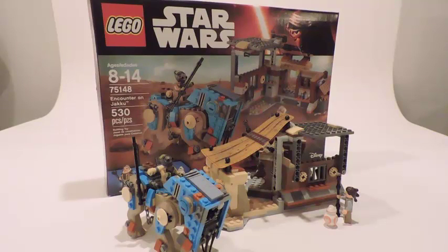I think the shop could have been bigger a little bit. That's why I'm going to rate it 9 out of 10, because I think the shop could have had a little more. If it had a little more, I probably would have raised the rating to 10 out of 10. But it's going to be a 9 out of 10 because of the size of the shop. But the potential, very well done by LEGO. Really thought out by LEGO as well. Especially for the creators, big props to them for making this set the way it is.